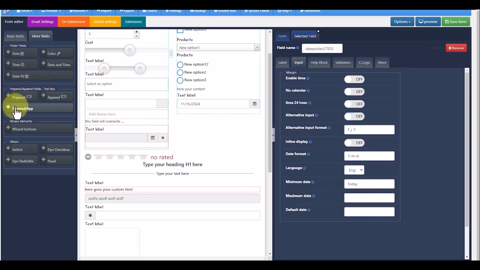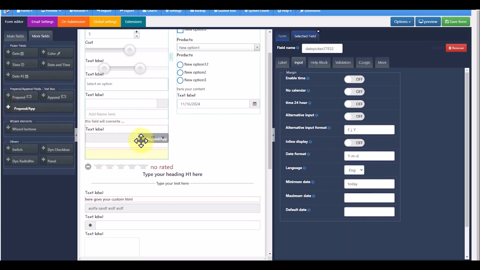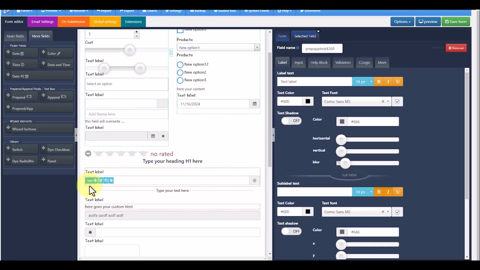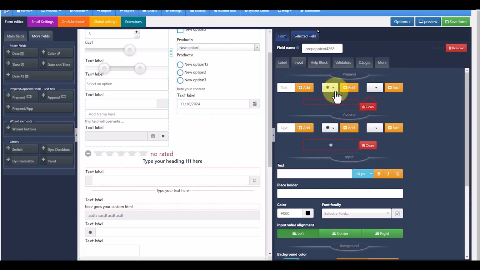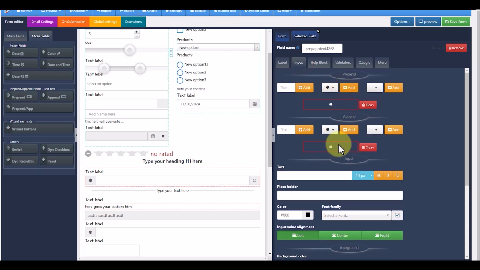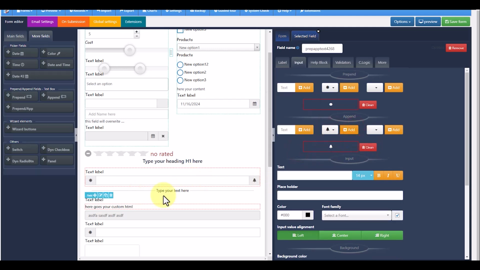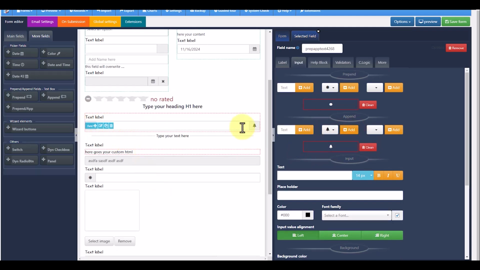Also prepend and append. For example, with this one you can see the icons are added to the beginning and the end.